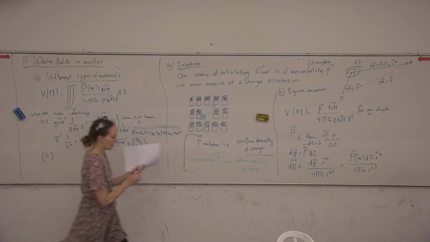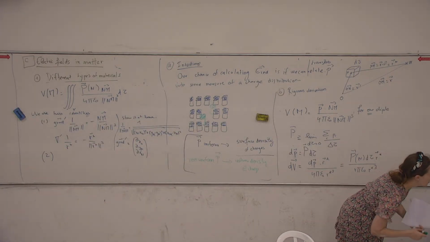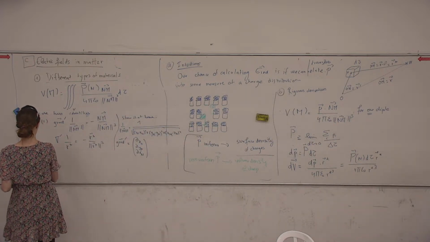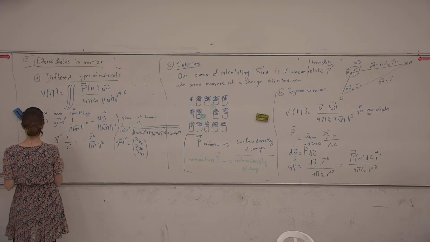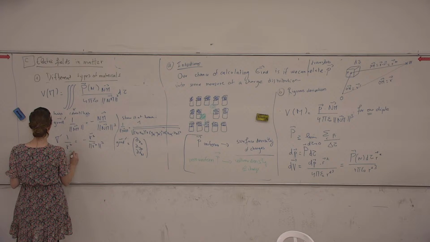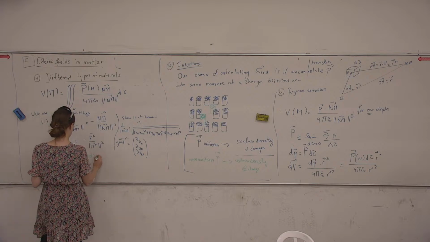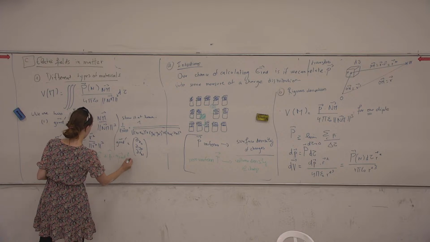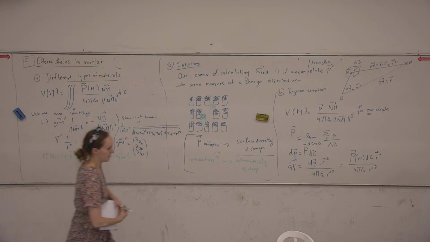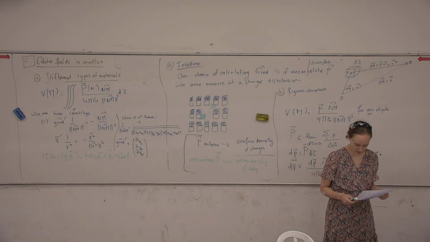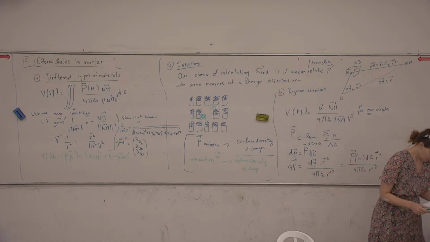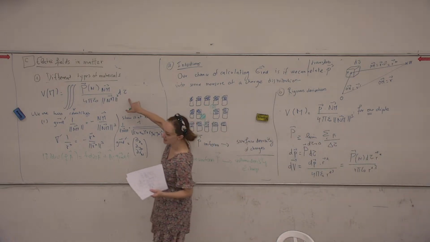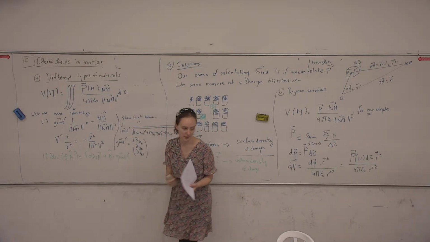And the second identity I want to use is the following. I will want to use that the divergence of FA is equal to F divergence of A plus A dot grad of F. So I'm going to use both these identities, and I will open this with these two ingredients.